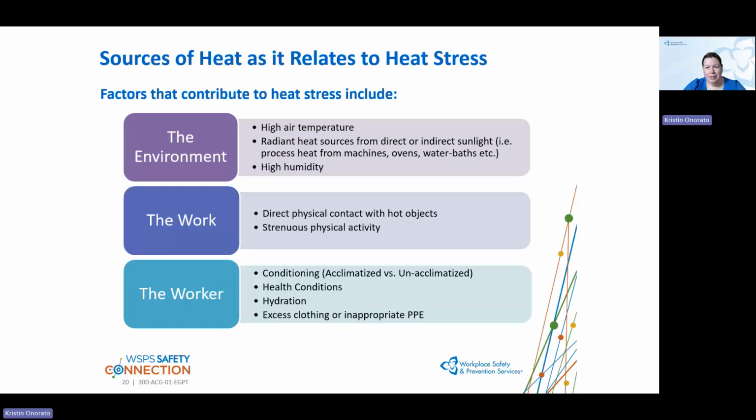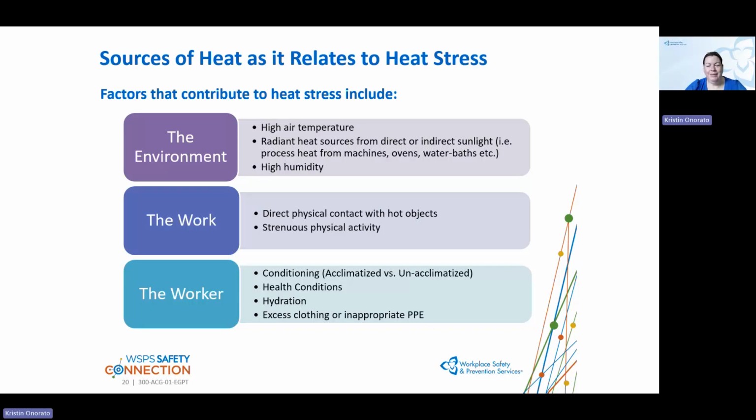we always talk about temperature as a humidex, which is the combination of air temperature and humidity. We know that the more humid it is, the higher the temperature can feel. So if it's 25 degrees outside, which might feel like a really nice day, but the humidity is at something like 60%, then it can start to feel like 32 or 33 degrees out there, which is obviously much hotter. So the air temperature and the humidity value, again, the higher the humidity, the hotter it will feel, are huge influences on how a worker will experience heat at the workplace.